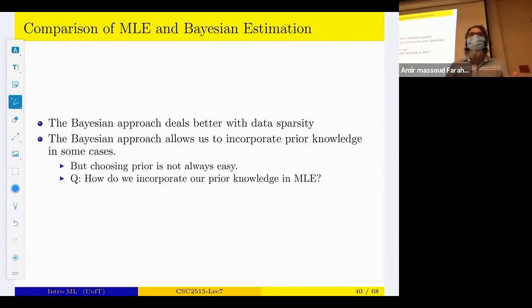And sometimes we don't actually have much prior belief about anything. So this is one of the criticisms of the Bayesian approach from a frequentist, who may say, okay, how did you get your prior belief? And of course, Bayesians would have some answers. So one question that might be good for you to think about is, is there any way that we can incorporate our prior belief, some form of prior knowledge, in maximum likelihood estimation?